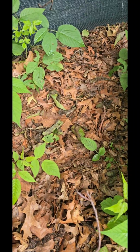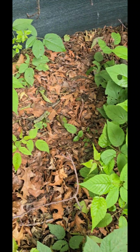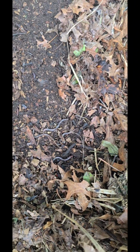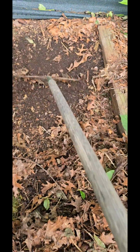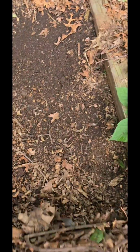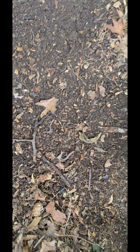Look at these dry leaves right here. These are from last year's fall season, and if you just move them, look at that. Uh-oh, look at all these worms. So all I do is just rake it into the compost pile. Look at that. Creates good potting soil under there. Look at this soil here. See that? Good, light, healthy, organic soil.